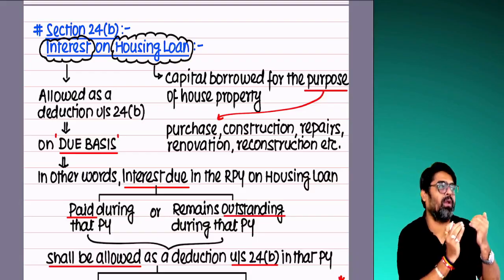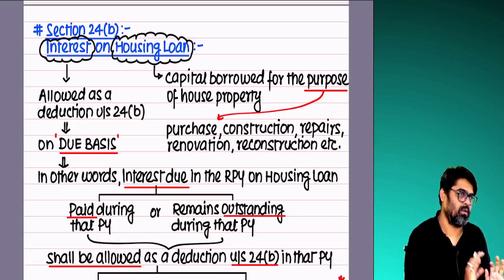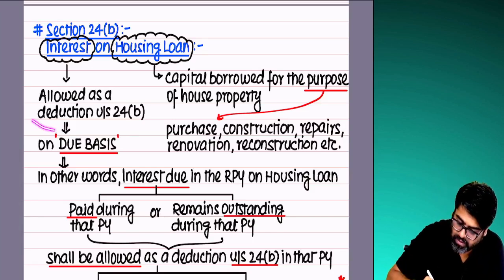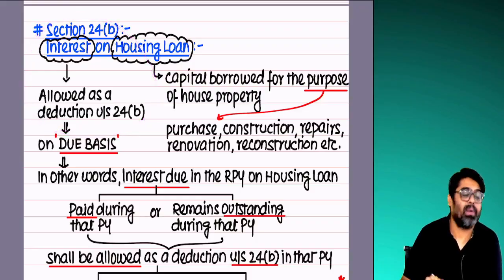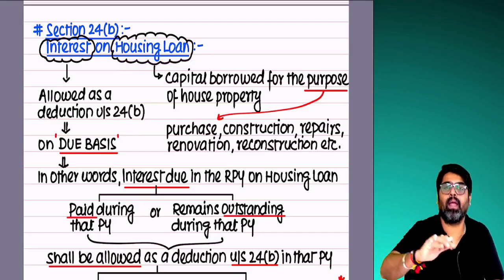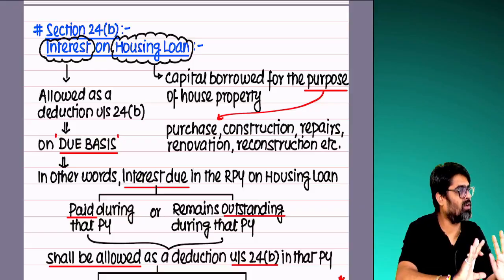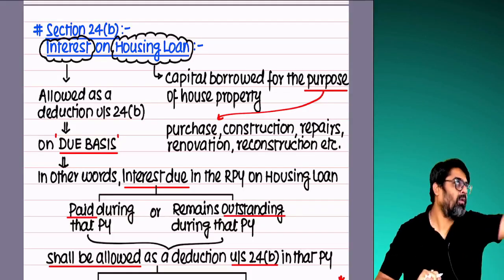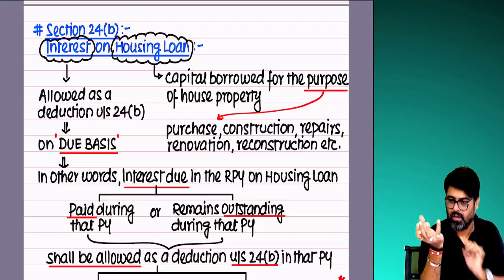So, while calculating the house property head, you are going to take the deduction only for interest. But the housing loan principal repayment will be made, no? It will not be allowed under the head house property, subject to certain conditions. When you calculate all the 5 heads, you will get a total GTI.